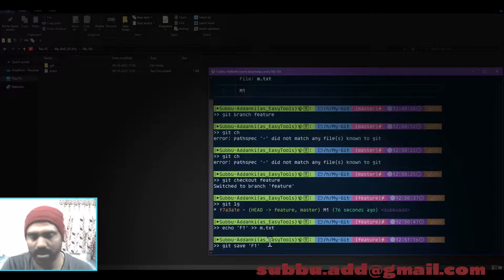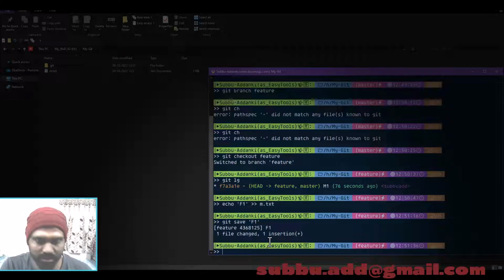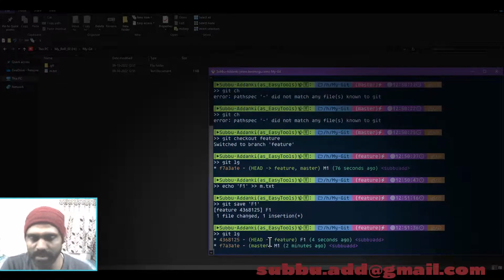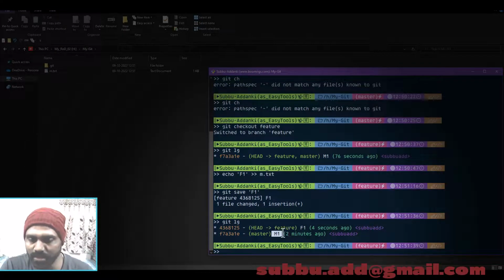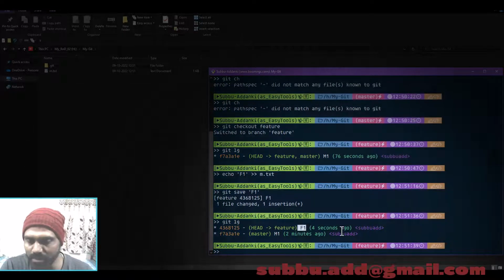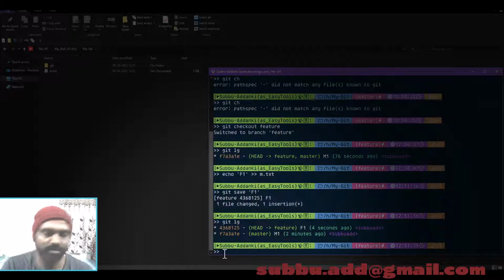So we can commit this change. We can see the log here. Initially M1 is committed from master branch. Now F1 is committed from feature branch.